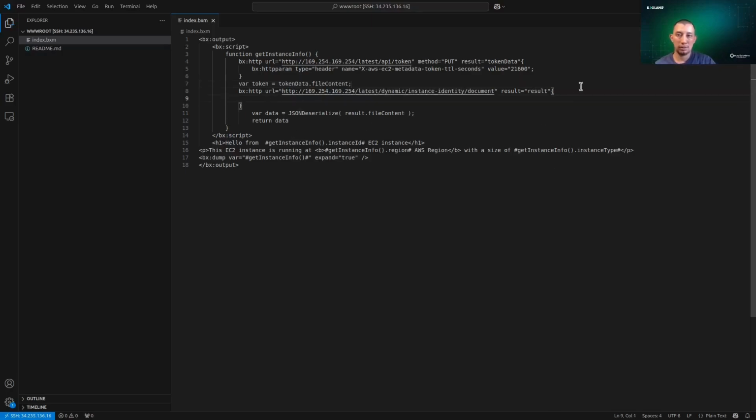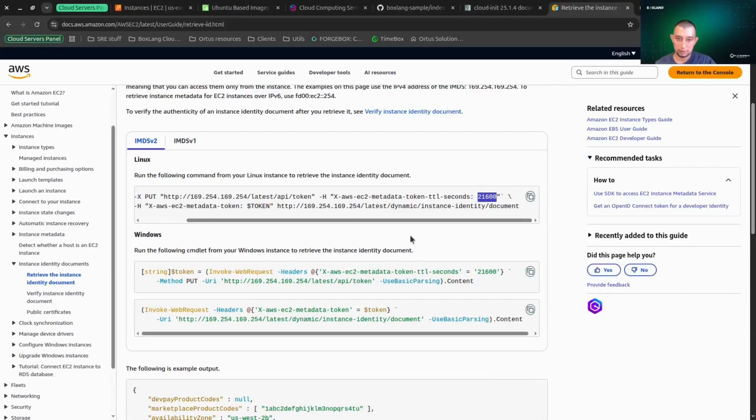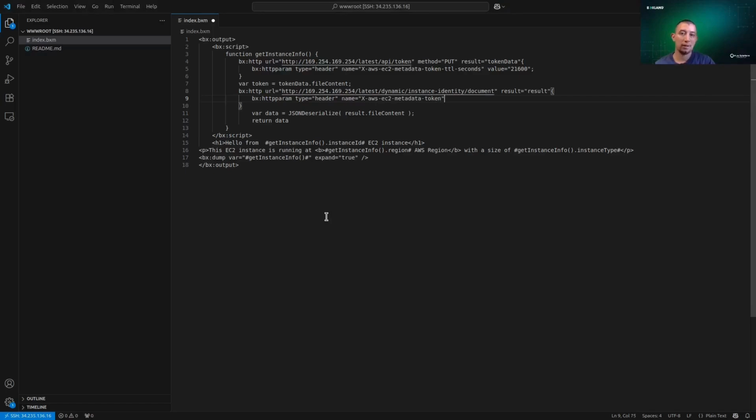And from here, now in this request, I will add a header too, with the name of this. And as value, I will use the token variable.